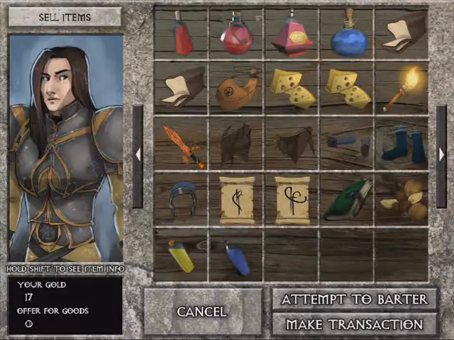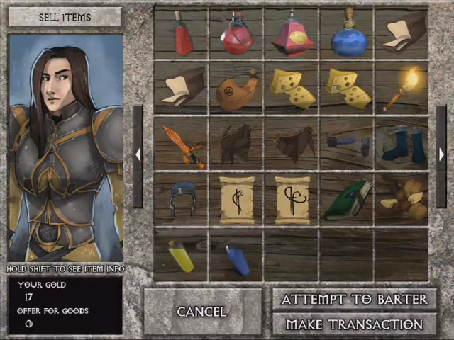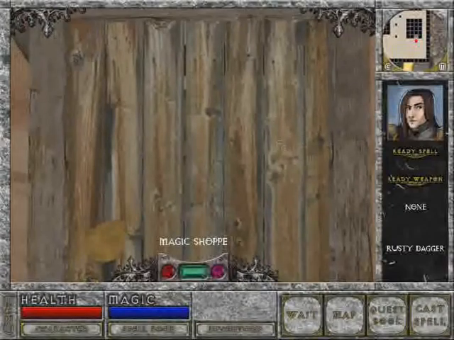Sell stuff basically works the same way, but I'm not going to sell any of my stuff at the moment. Enchant is something that hasn't been implemented into the game yet, but will be in the very near future.